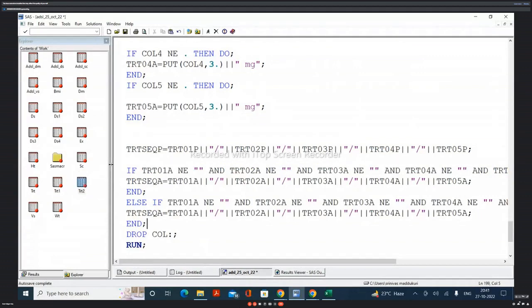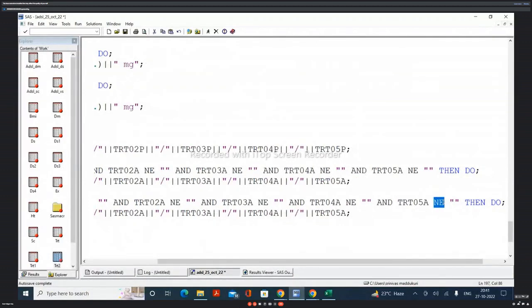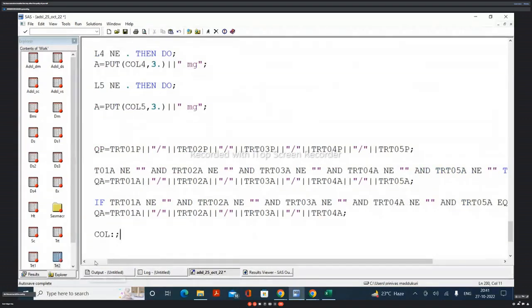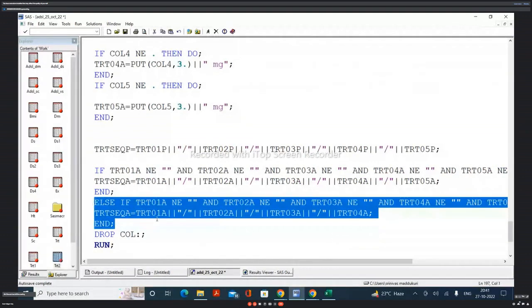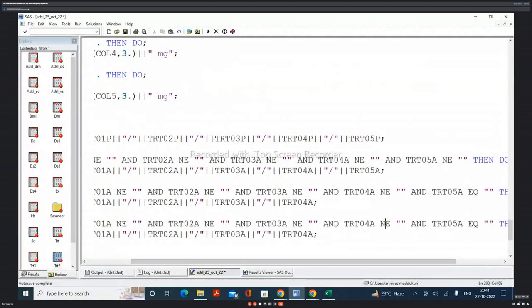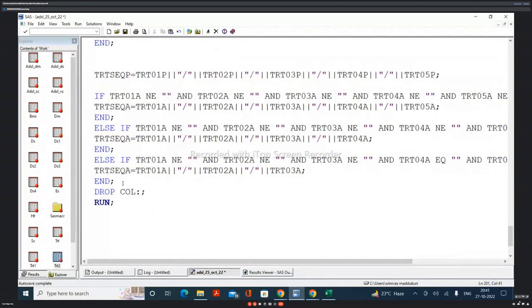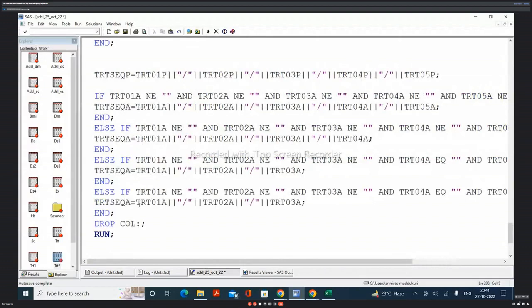Tell me what you want to write. If all are not equal to missing, concatenate all. If the later ones are equal to null, who should be concatenated? Only the first. If this one is also equal to null, how many should concatenate? Only 2A.